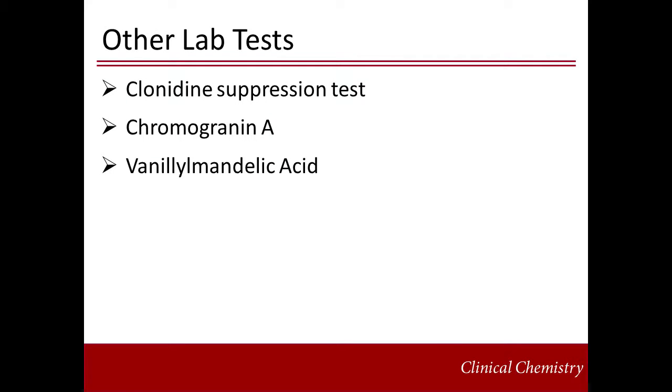Other tests can be used to support diagnosis of a pheochromocytoma. The clonidine suppression test is used to confirm mild increases in plasma catecholamines or metanephrines. Clonidine, a centrally-acting alpha-adrenergic agonist, normally suppresses catecholamine synthesis but has no effect on catecholamines produced in a pheochromocytoma. A baseline measurement of plasma catecholamines, normetanephrine, and blood pressure are obtained, and then again three hours after treatment with clonidine. In a patient without pheochromocytoma, blood pressure and plasma normetanephrine should decline. Chromogranin A is increased in 80% of pheochromocytoma cases and can be used as additional testing to support diagnosis, although its specificity is low.